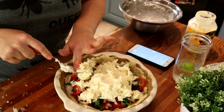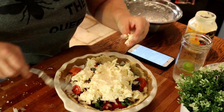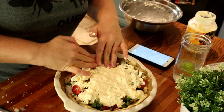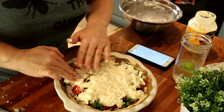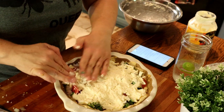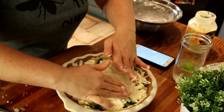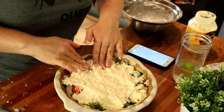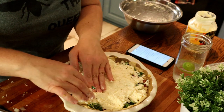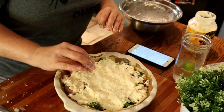And just try to smooth this out as best you can. It does not have to be perfect by any means. Honestly, if you guys aren't watching me, I usually use my hands, so I'm gonna use my hands now, just because that's the easiest way for me to get this done quickly. And usually my topping does not cover my entire pie. If you used a smaller pie pan, it might. But it usually doesn't, and I'm okay with that.